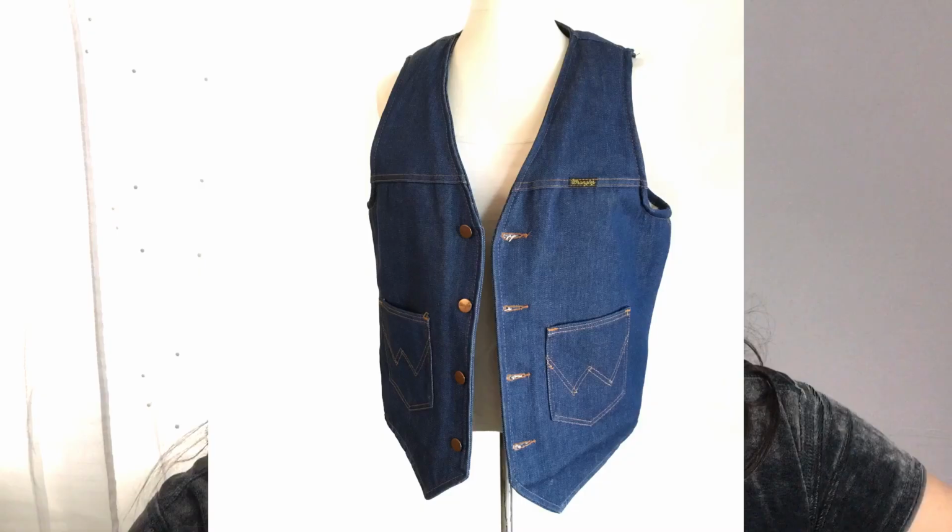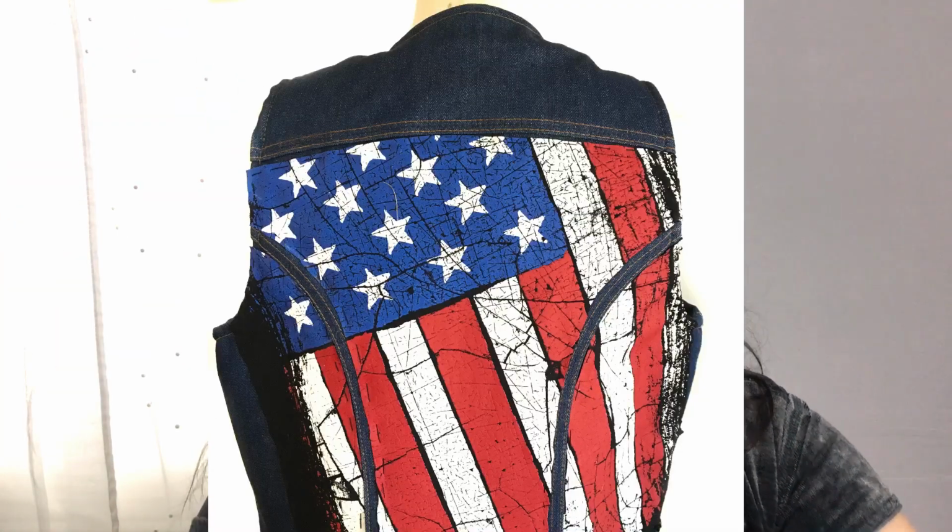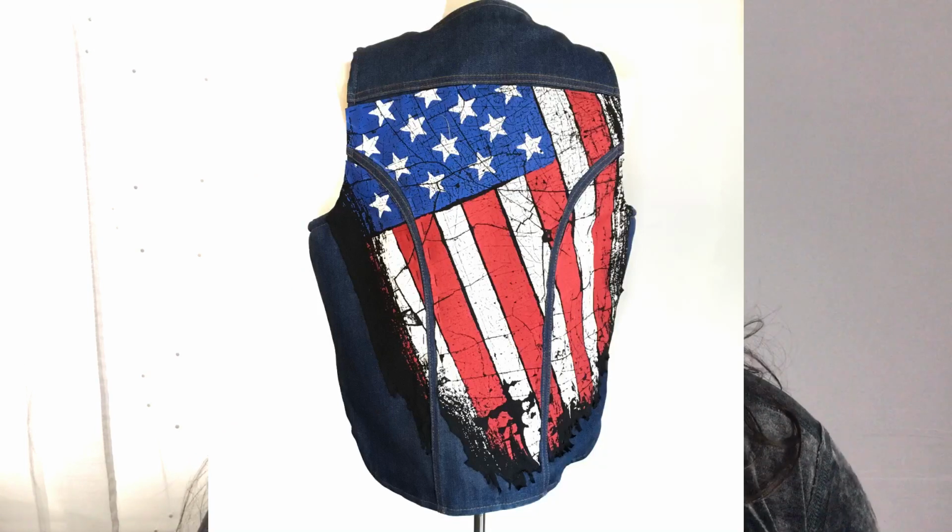And speaking of patriotic looks, let's get into the next one, which is the same concept, and this might end up being one of my signatures. I took this vintage Sherpa vest, and I left the front plain, I left the interior as it was, and on the back I took a vintage flag graphic and cut it so that each panel would hit on another part of the seam, but you could still see the seam of the original vest. And this one I hand stitched in because the denim was really thick, and I also didn't want the interior Sherpa to have stitching showing. I wanted the Sherpa to stay as it was, so I stitched in by hand that top layer of denim. If I could redo this one, I would make my stitches a little bit smaller, but t-shirt fabric does not fray, so there really wouldn't be an issue with wearability.